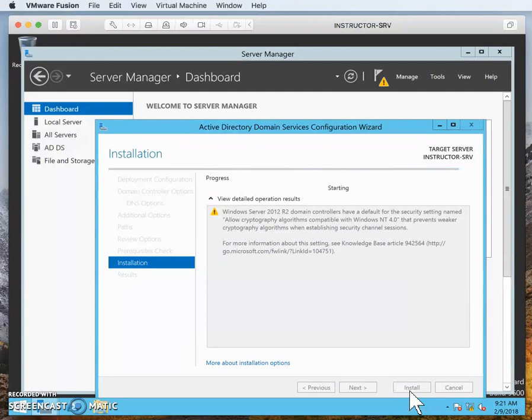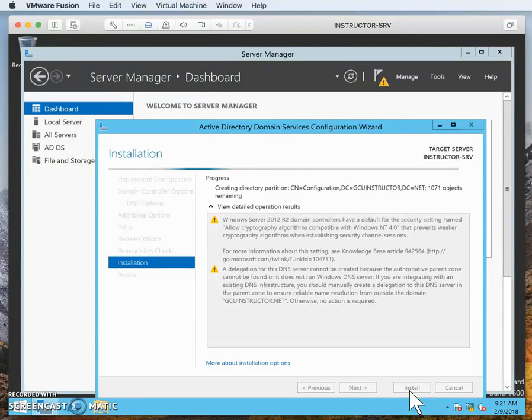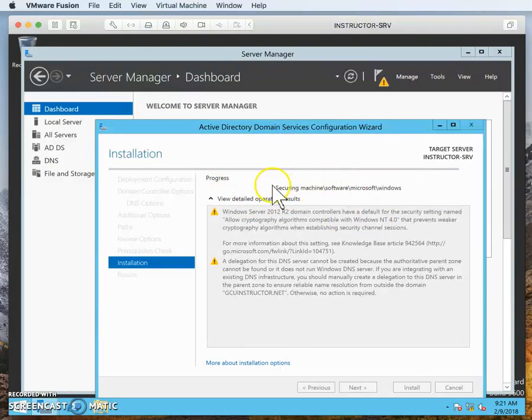It's going to start the process. And once it finishes, you'll be prompted to reboot your machine. It'll do it automatically for you within, I think, a minute or so, or else you can hit close and restart immediately. So you can see here it's in progress. It is going through the process of adding the schema objects that it does by default, setting the DNS name, doing some security stuff, configuring the DNS service to run.